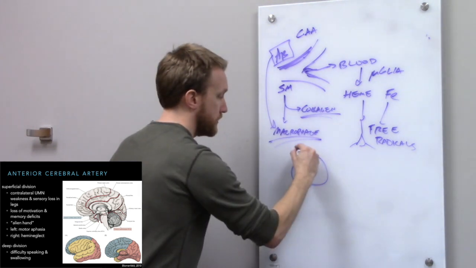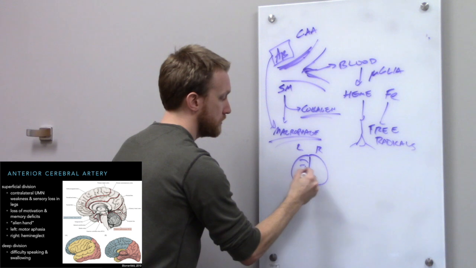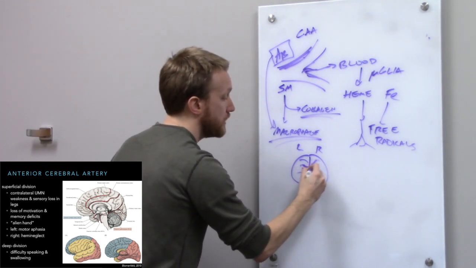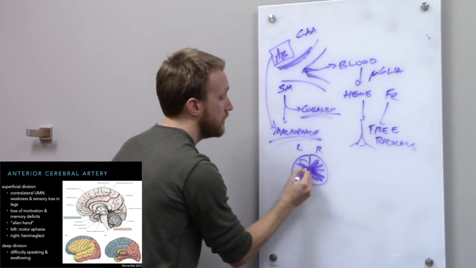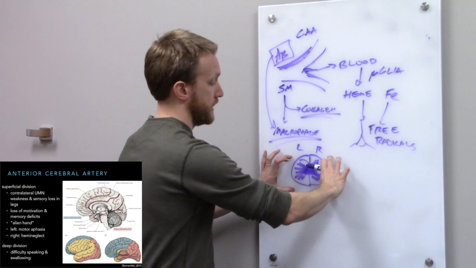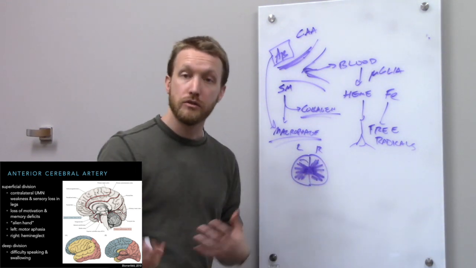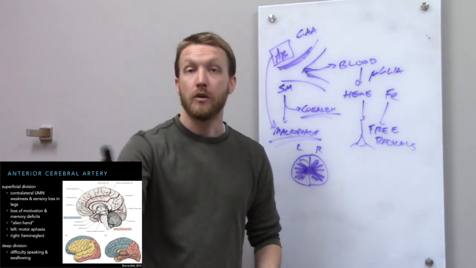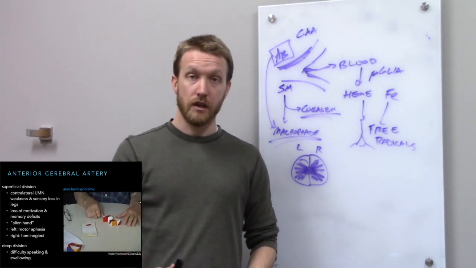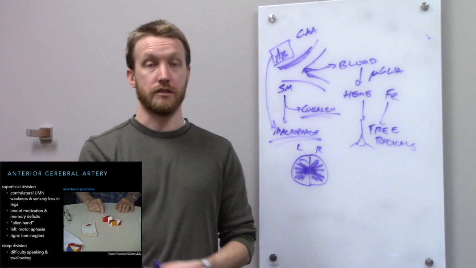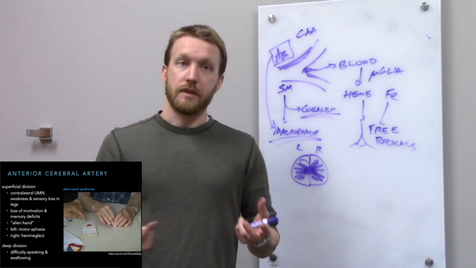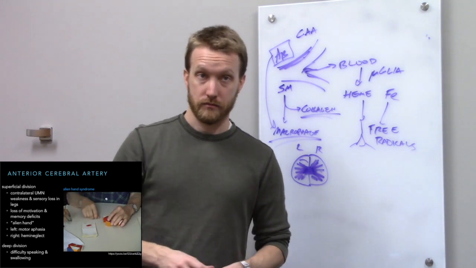So here's the two hemispheres. You got your left, you got your right. They're a little wrinkly, something like that. But there's a fiber bundle running underneath there that connects all of our cerebral cortex together, left and right, so the two sides can function together. When you have damage to the corpus callosum, you can have a condition that we call alien hand syndrome, where the two hands don't work together. They can sometimes oppose each other.